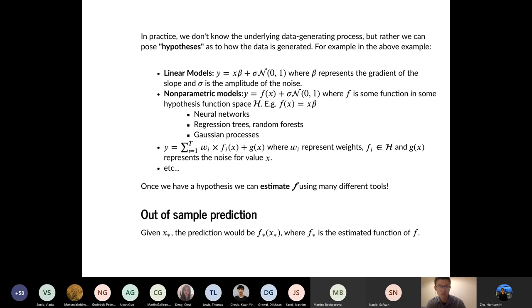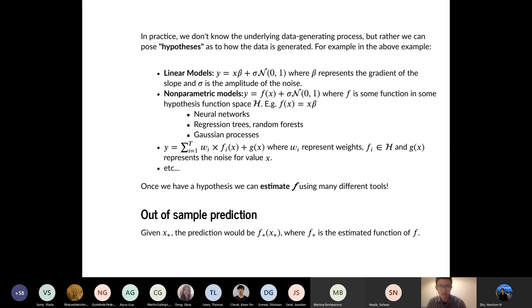That's why we have these non-parametric models. So a non-parametric model basically relaxes this assumption. Instead of making a linear assumption, we just use y equals f(x), where f can be any arbitrary function, right? We still have this noise term though. So as you can see, the linear model is just a special case of this non-parametric model, but this non-parametric model can be much, much more flexible. And the cost of being flexible is, of course, that it's much, much harder to fit a non-parametric model. But some of the most popular non-parametric models are neural nets, which is like the buzzword nowadays. Also, regression forests, so random forests, and also Gaussian processes, which is quite popular.